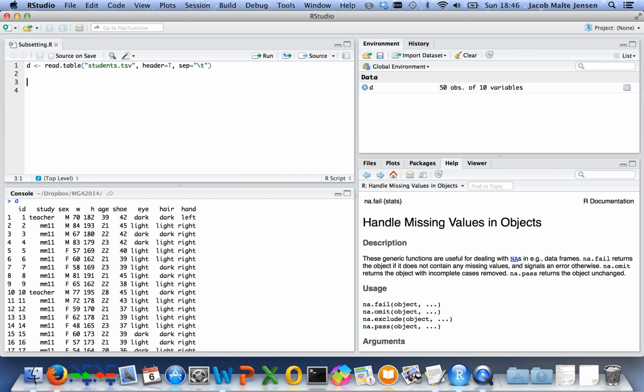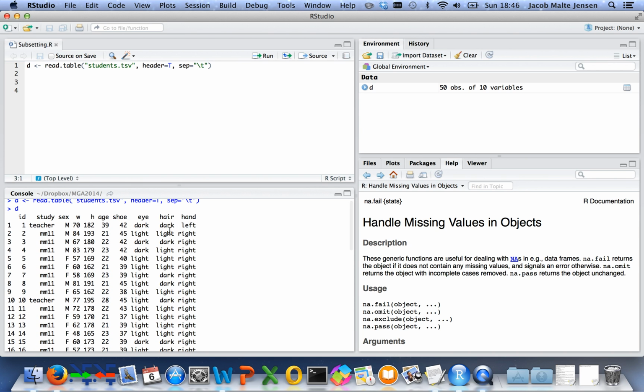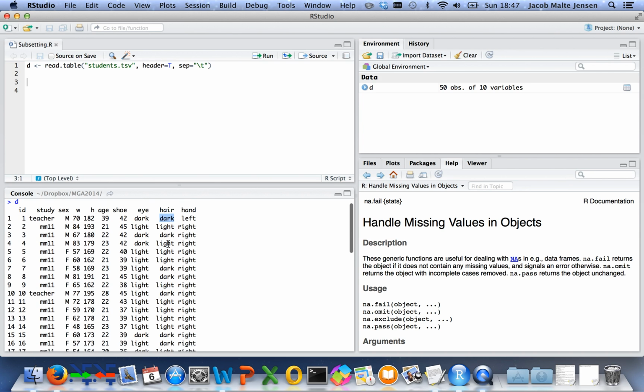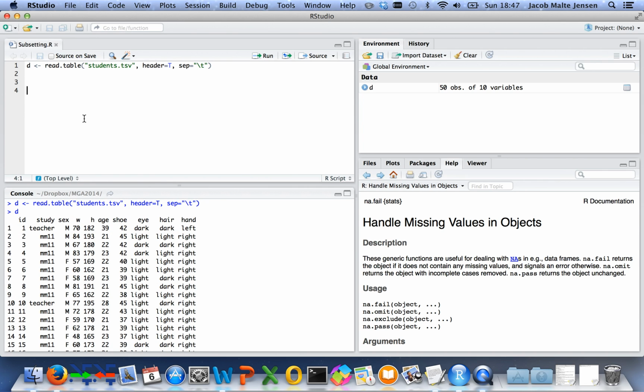The simplest way you can subset data is to select only, say, the rows containing dark-haired people.